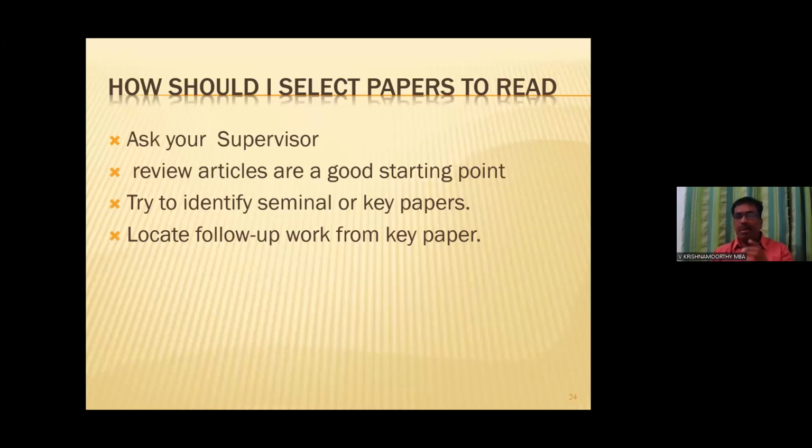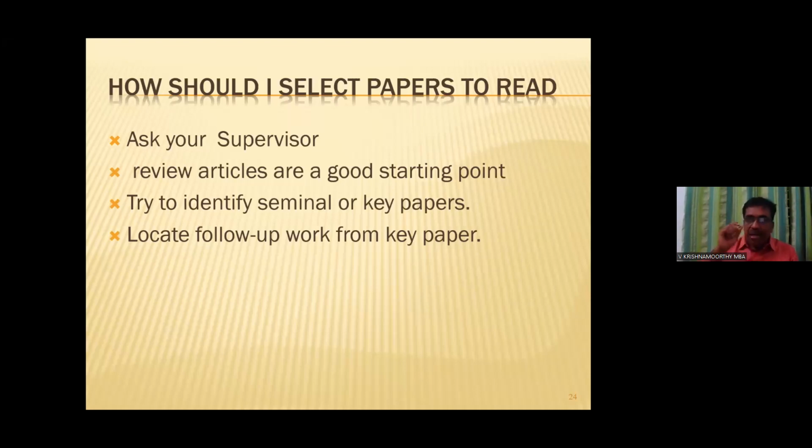A key paper means a base paper. Yesterday we saw what a base paper is. If you take the topic of emotional intelligence, just imagine that 50,000 papers have been published. You are supposed to identify the base paper. How can you identify it among 50,000 papers? Should I go through all the papers? I don't have any time. So what am I supposed to do?